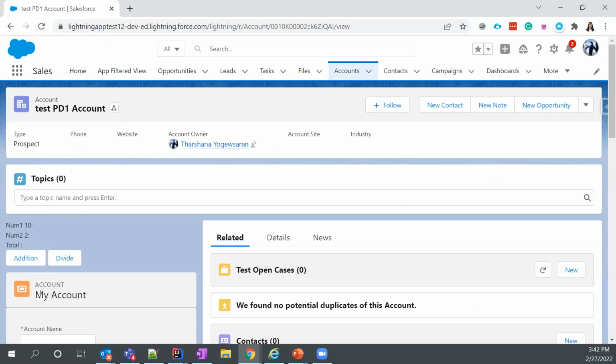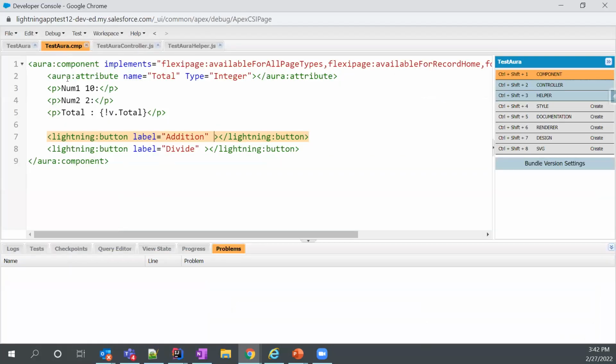Okay. When I click this addition, we expect this to be 12. I'm sorry. So we need to mention the function which should be executed on click, right?